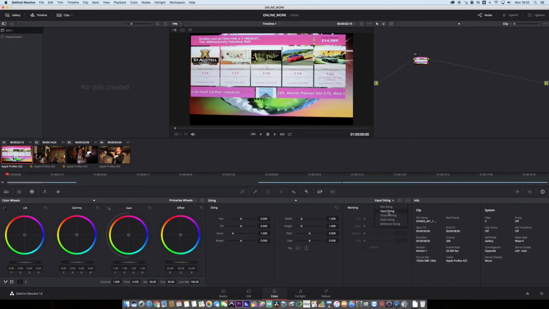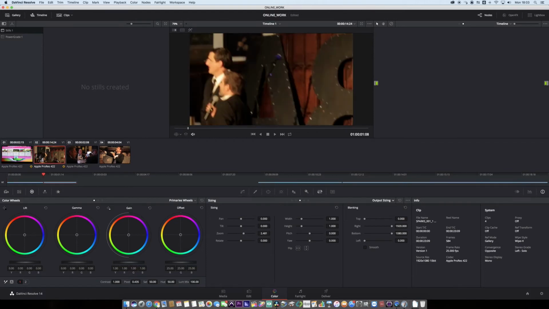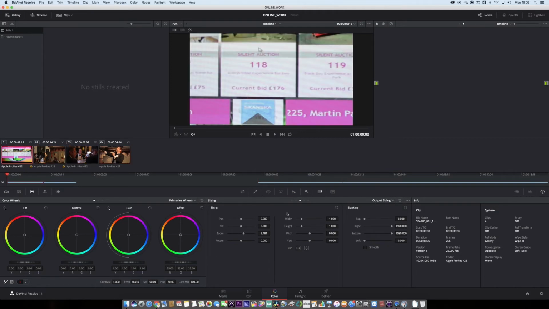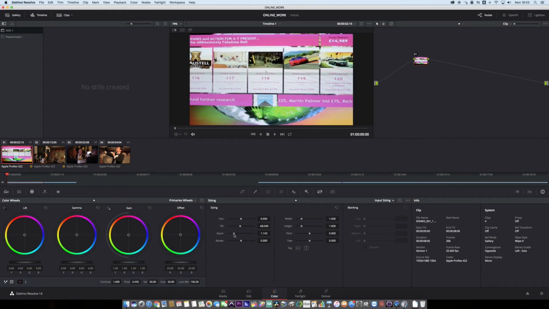Output sizing, on the other hand, will allow you to do a resize to all the images in the piece. So let's just zoom in on this particular image. If we go through, we can now see that all the images have been resized. See? So do be careful with output sizing. Okay, let's just reset that. That'll now reset all those images. So input sizing will just deal with the shot that you were on. I'm quite happy with that.